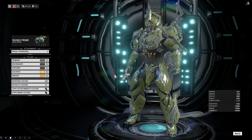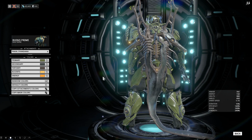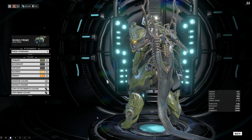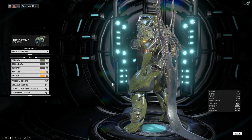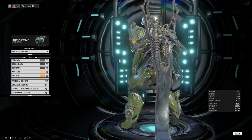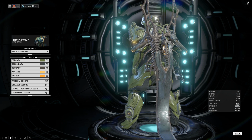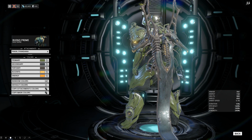And for the Syandana, if you have even more money, the Pakal Syandana. So these are the same colors as the frame's main body. This Syandana is a bit messy looking, but Rhino is really broad, so I feel like he can handle the heft of this massive thing. Now, not all of this is the Pakal. If you're not familiar with the Pakal Syandana, it is not these two things.